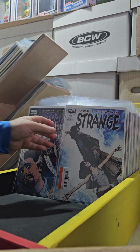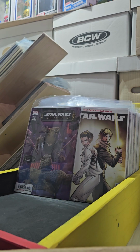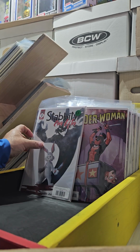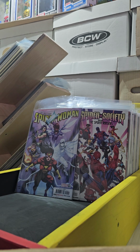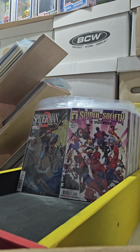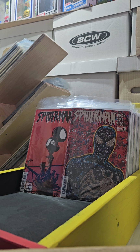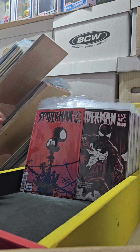Strange Tales. Star Wars Inquisitors. High Republic. Regular Star Wars. Stabbity Ever After. Why not? Let's read that. Deadpool, Spider-Woman. Kill Spider-Woman. There's a new Champions. Spider Society, looking forward to it. Spider-Man Reign. That's number two. Spider-Man Black, Red, White. Blood, black suit, red blood.